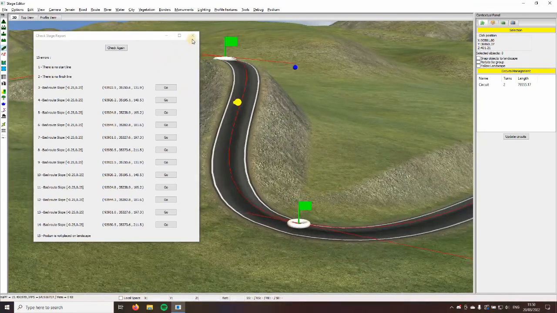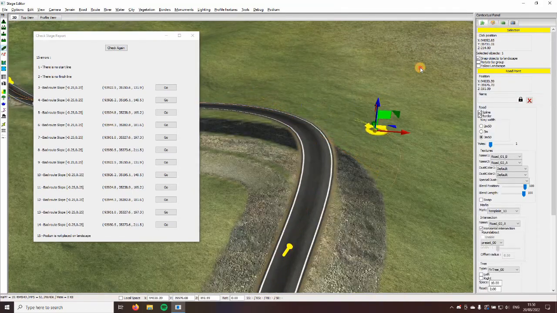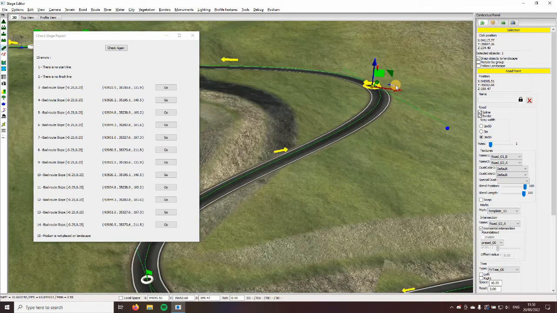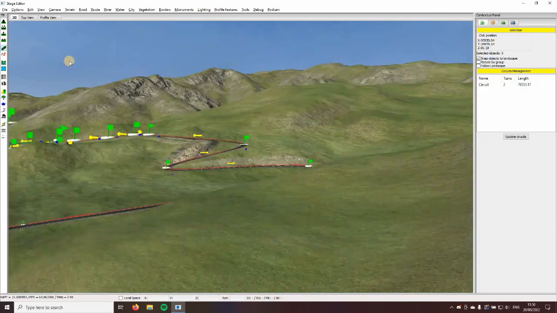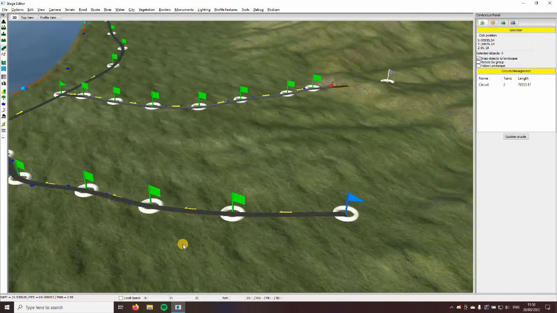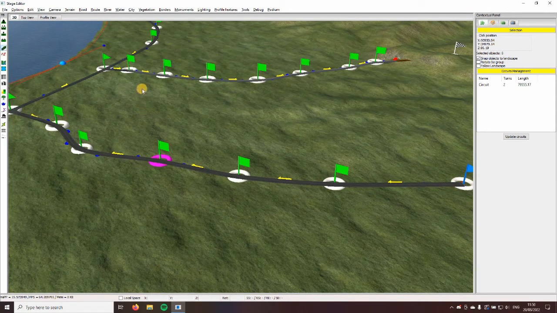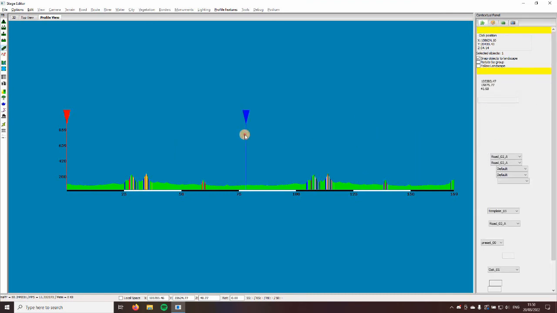So now we're going to try and fix the profile a bit of our stage. If you have too steep roads, you can fix it with some tricks. And we're going over those tricks right now. So why is this important that you have already the route to fix this? You can do it without the route, but I think it's much easier with the route, because now we have the top view. And on the top view you see those different colors on the profiles, and I mostly fix the profile with this profile view, sorry, the profile view, not top view.